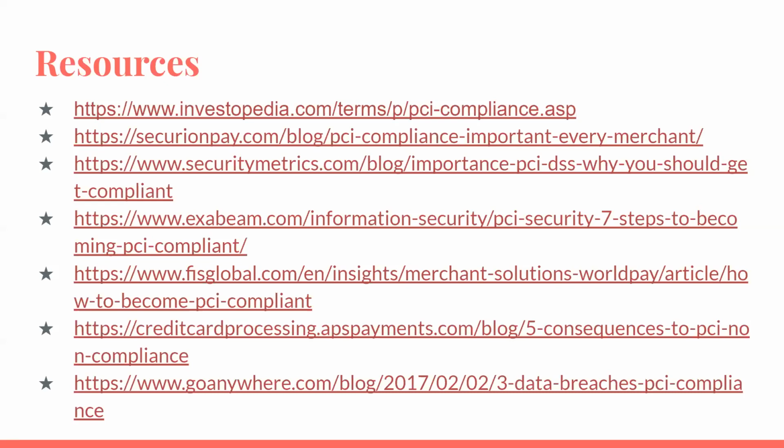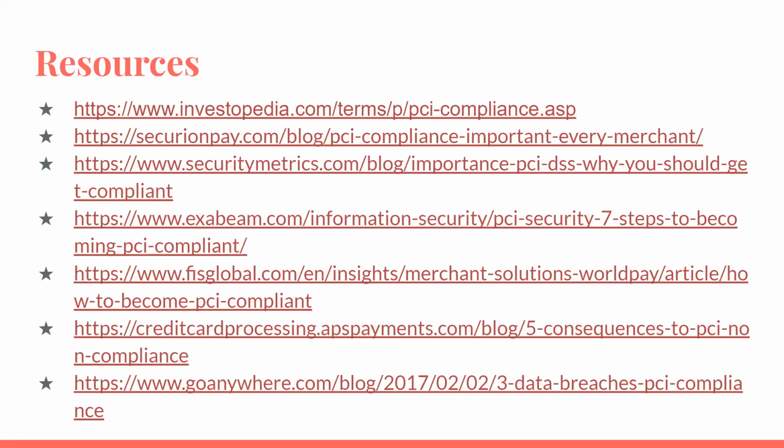Yeah, so there are 4 different levels of PCI compliance, and it depends on the size, basically the number of transactions that the business has. Level 4 would be the least amount of transactions, and a level 1 business would be the most amount of transactions. So it depends on the number of transactions that a business has.